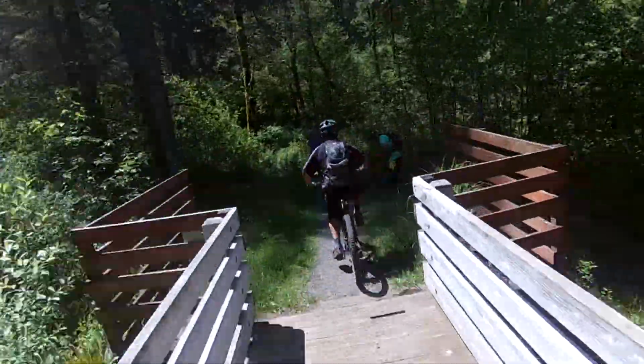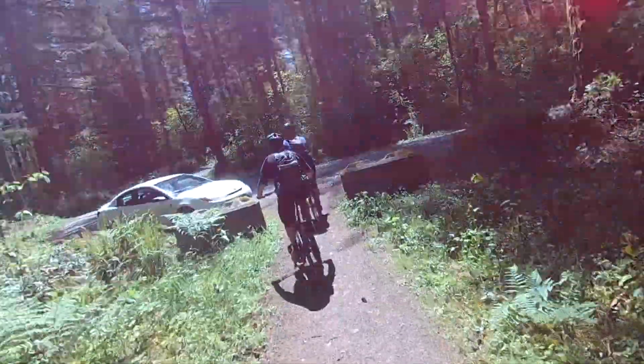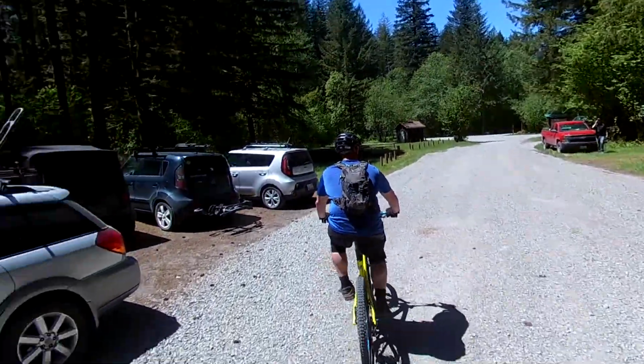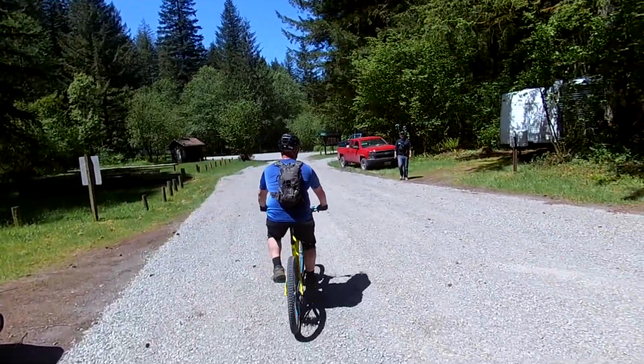You'll come out at a bridge after another mile that leads to the campground. Go left on the Campground Loop Road and you'll be back at the parking area, hopefully before dusk. This is a great after-work recovery ride if you're near the Tarbell Loop. Now, get out there and go ride your bike.